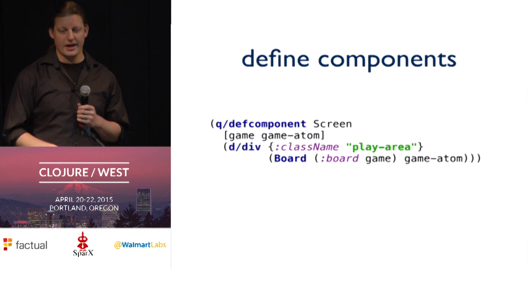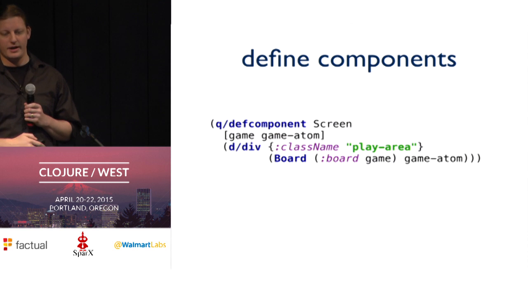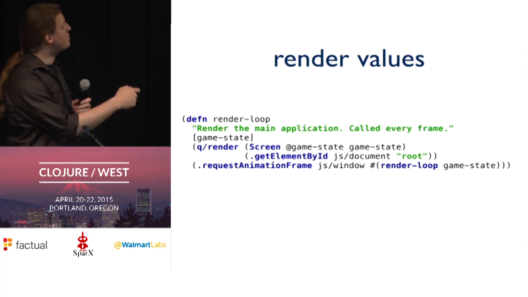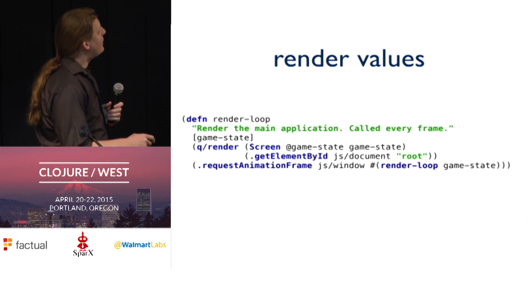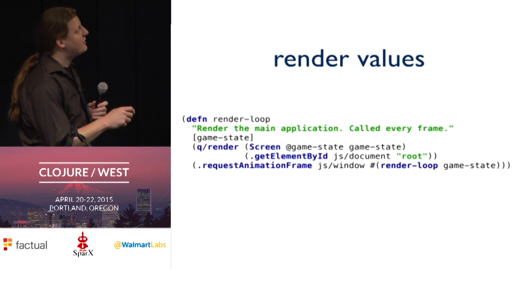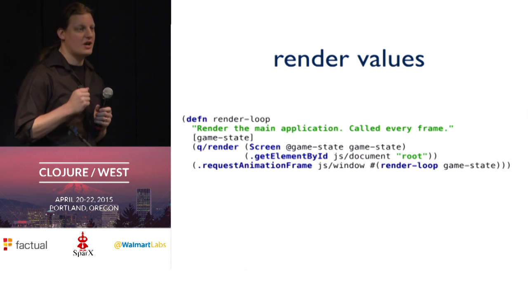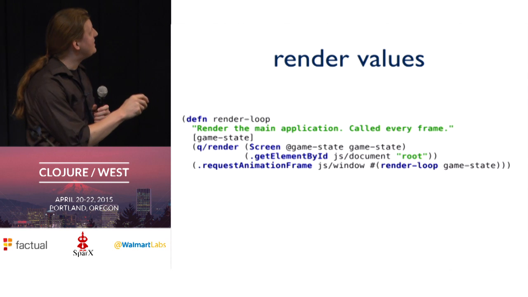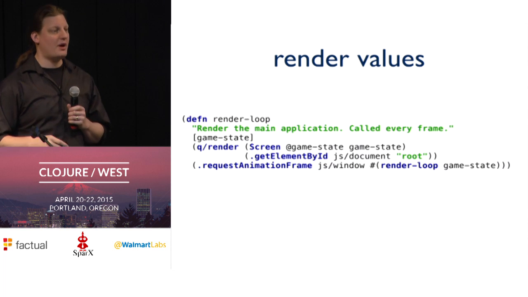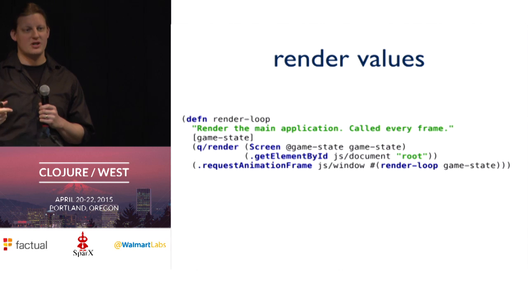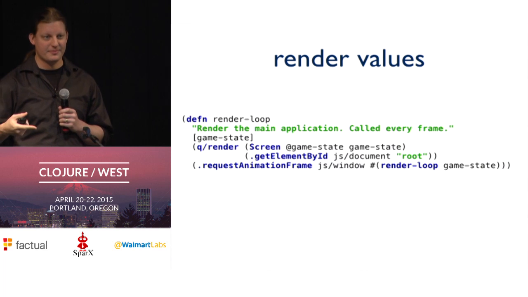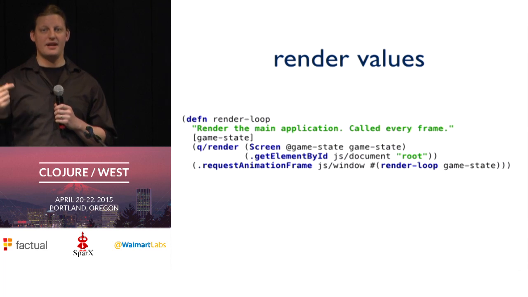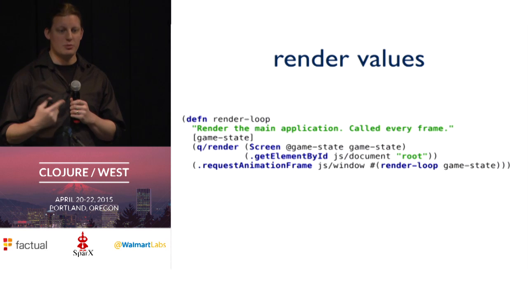So again, go read the documentation for that. We don't have time to talk about it in incredible detail here. Here's what rendering looks like. Now, interestingly, you'll notice the Quiescent render function doesn't establish a persistent rendering process. This is a key difference. It renders once, which means if I want my application to render more than once, I have to call render multiple times. Right? So Quiescent gives you control over when you render.